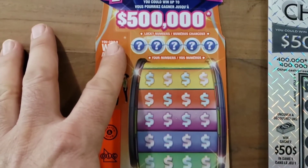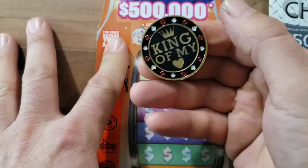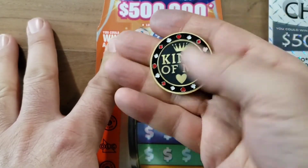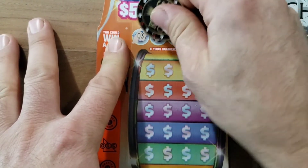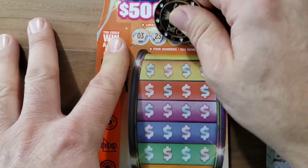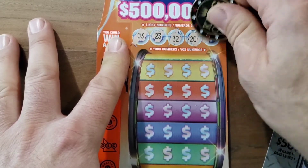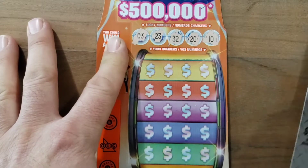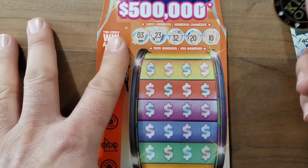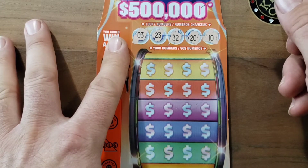This is the new coin — the Queen got it and she's so happy about it. I keep mentioning it. It's actually gold plated. Anybody interested in where she got it, you can email her on her channel — check out the bio. She'll tell you where she got it. So there are our numbers: 03, 23, 32, 20, and 10. Good set of numbers.